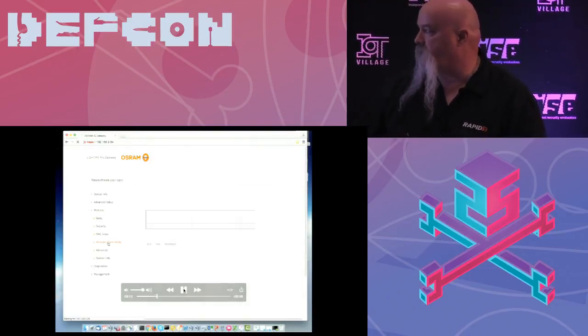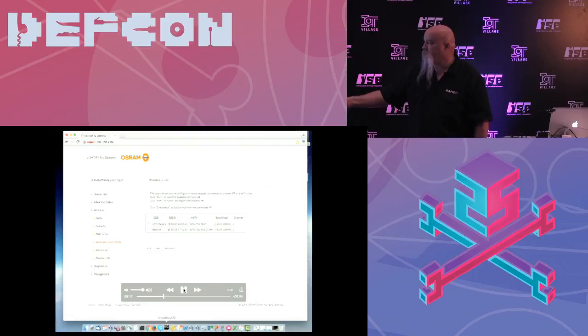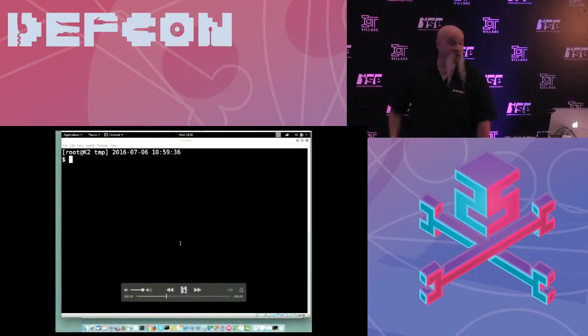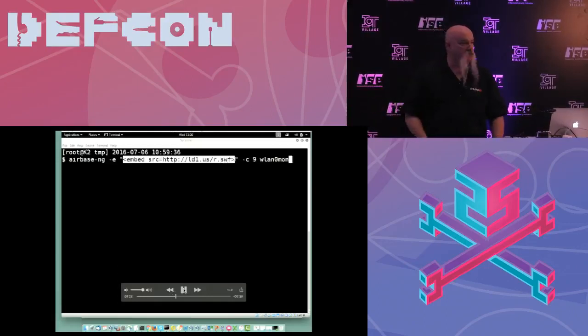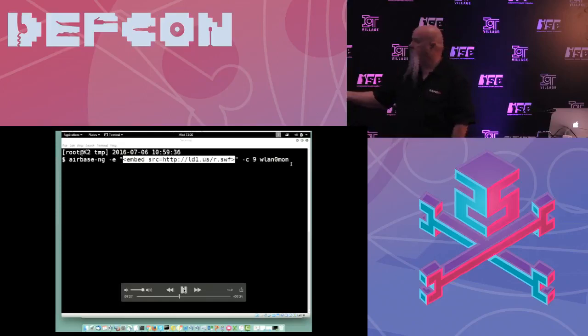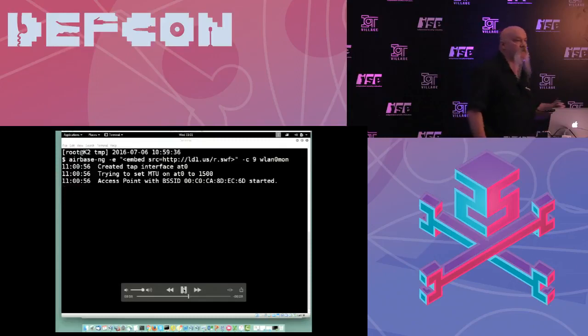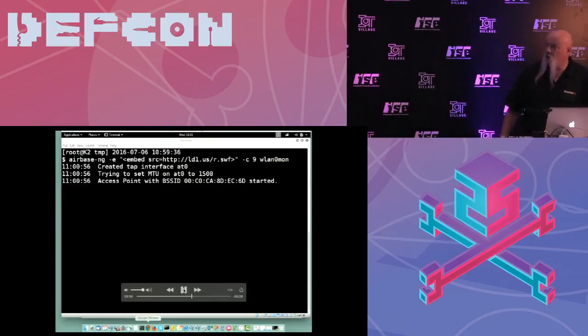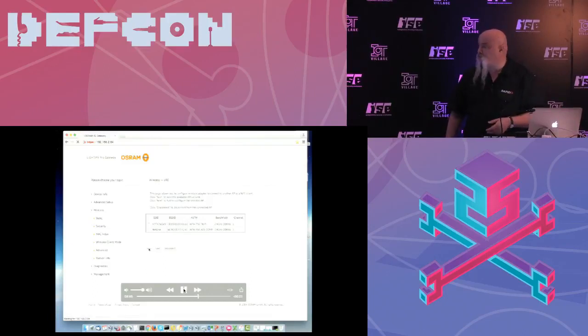I don't know how easy it is to see this, but we come over here and we go to the Wi-Fi configuration, and we quickly see that we can actually see the Wi-Fi access points in close proximity. So we just basically set up our own special SSID, which is always fun. A soft access point, we fire it up so we can check what the application does when it interacts with a Wi-Fi injection.